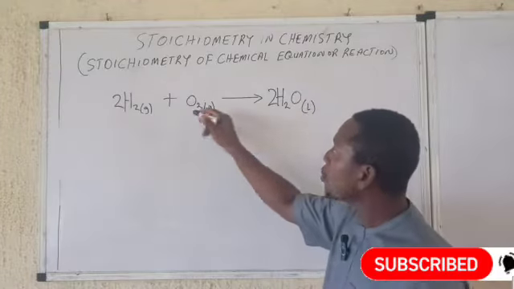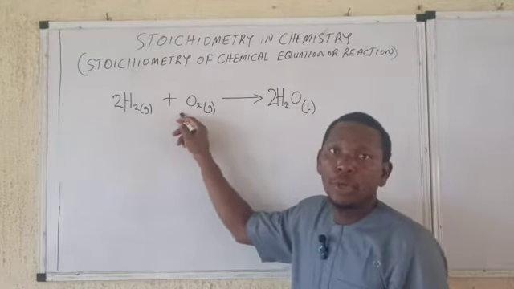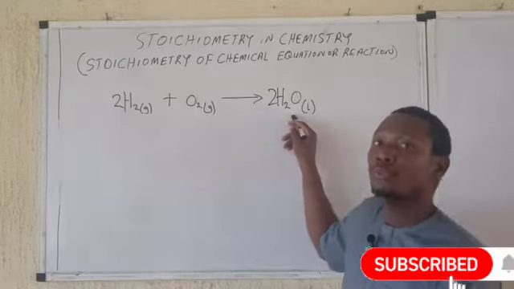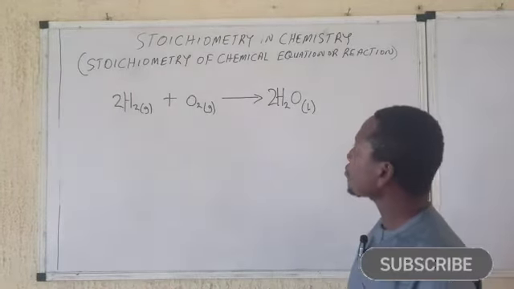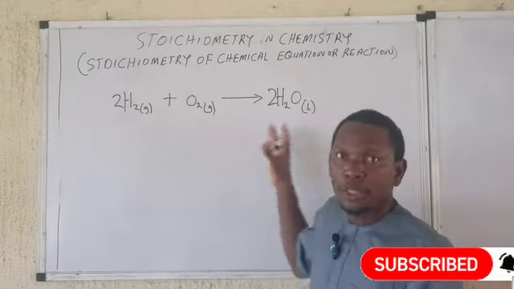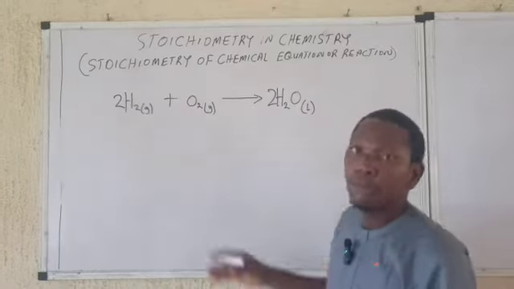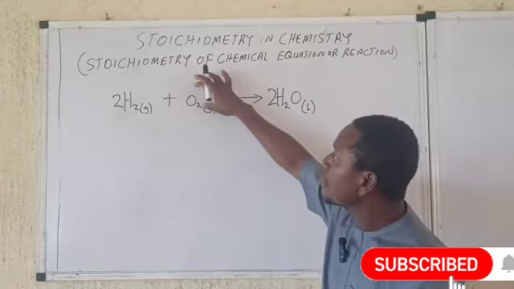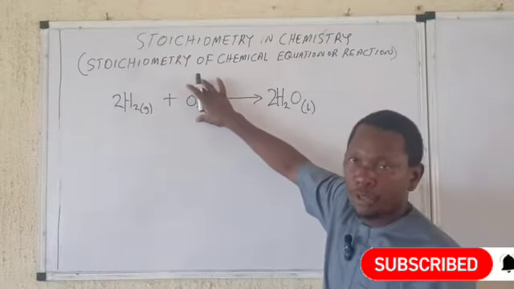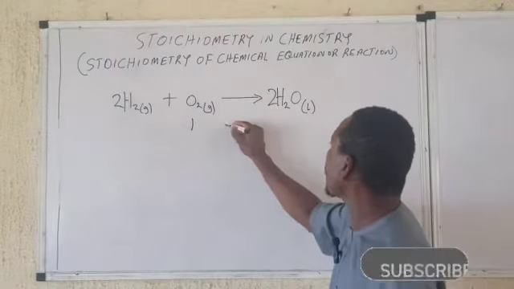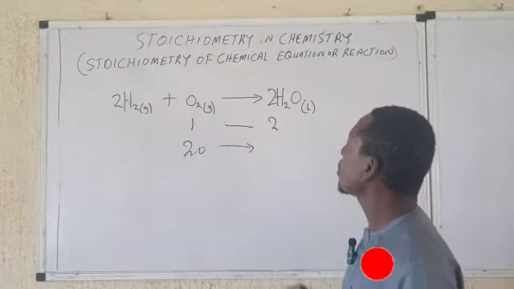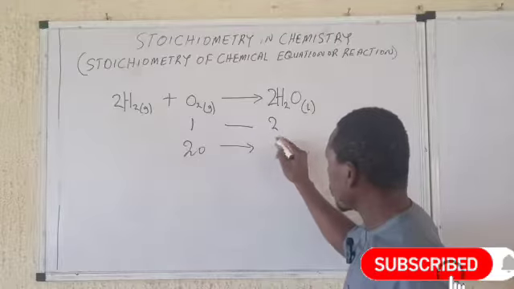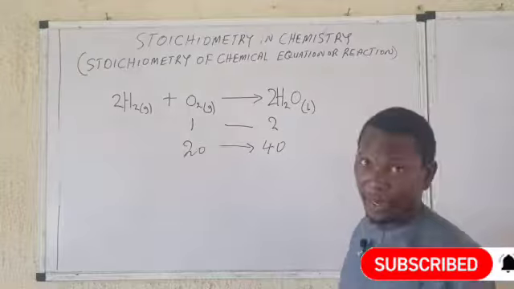All right. You realize that 1 mole of oxygen actually gives rise to what? 2 mole of water. So if I now ask you to calculate also the amount of water produced from 20 mole of oxygen. So if 1 mole actually gives rise to 2 mole, 20 of this will give rise to how many? It's actually what? 40. It's a very simple concept.